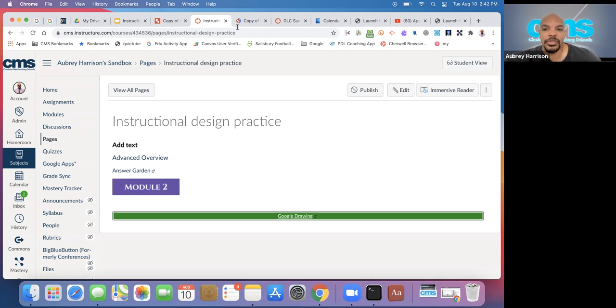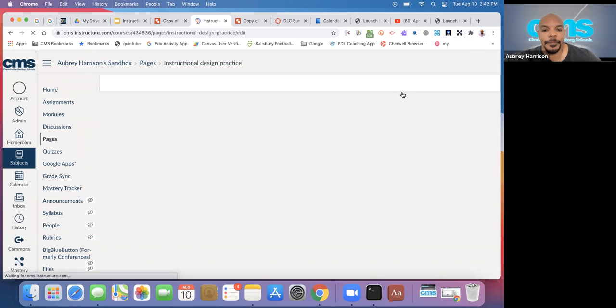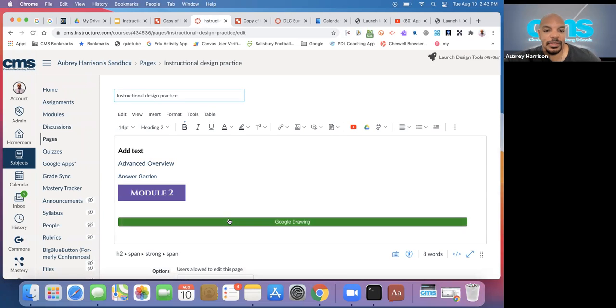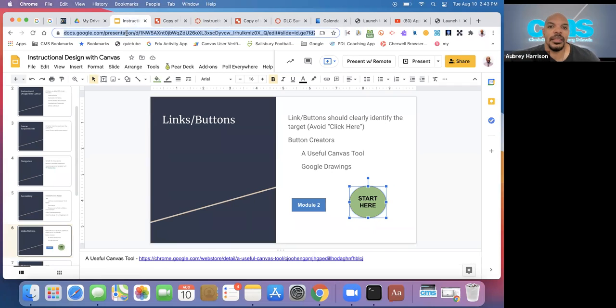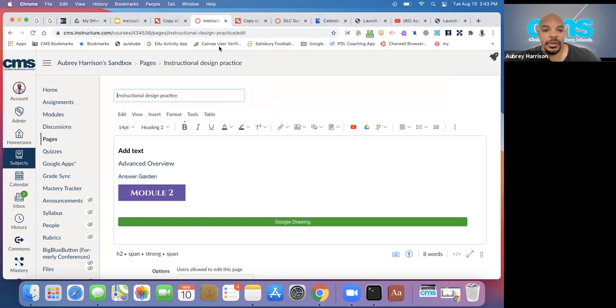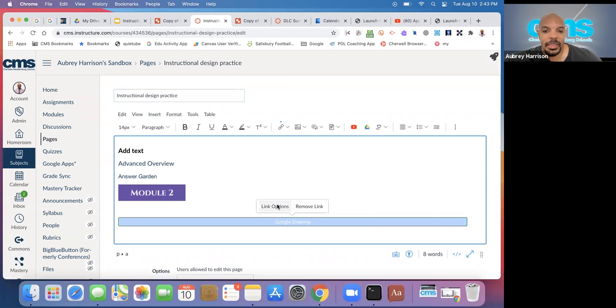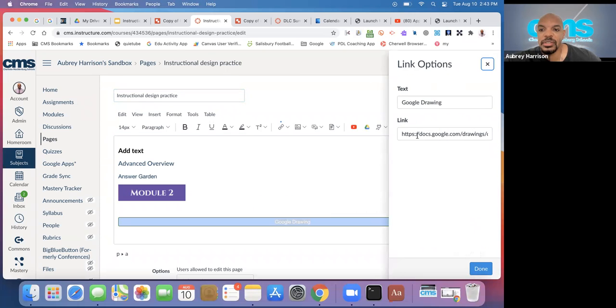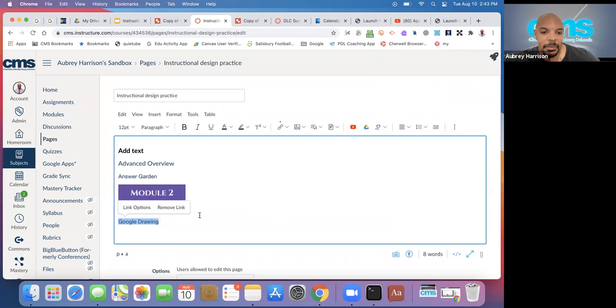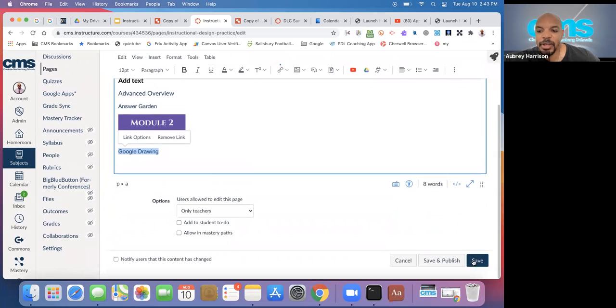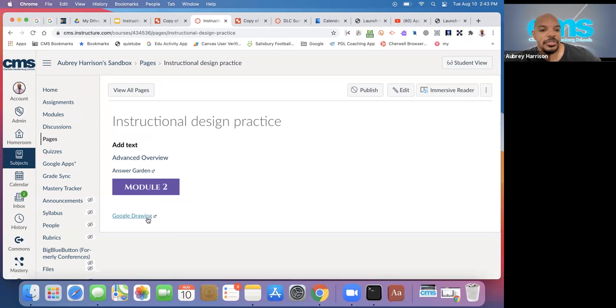The one downside that I would say to it is, for example, if I were to go back in here and if I decide, you know what, I don't want it to go to this page. Maybe I want it to go to this presentation instead. I can go here and click on it. And then where it says link options, I can change this to a different option, a different link. However, when I hit done, you see the button pretty much goes away. Then when I try to save it, it essentially just saves it as a link. The button is pretty much broken.